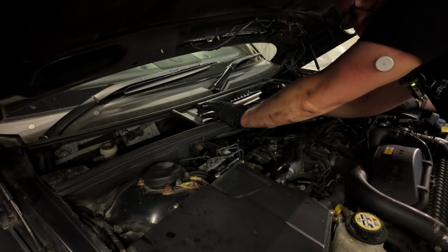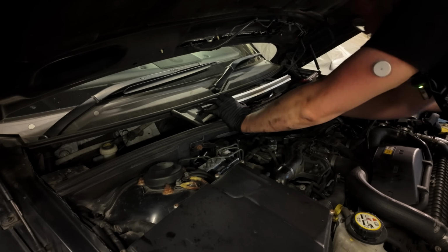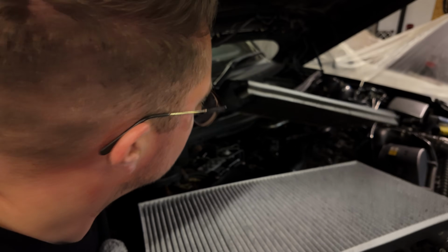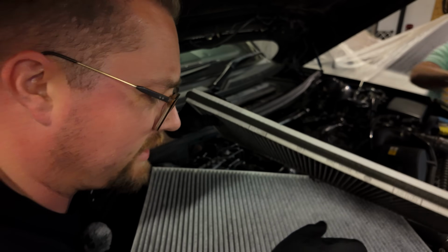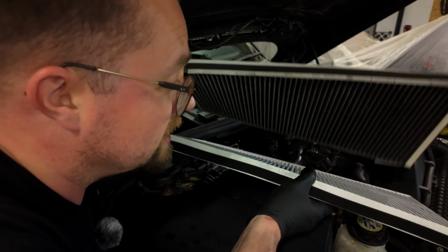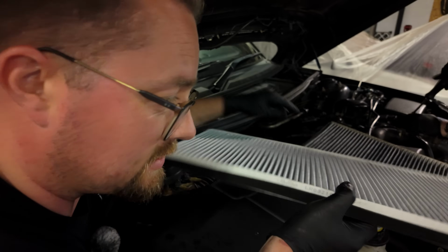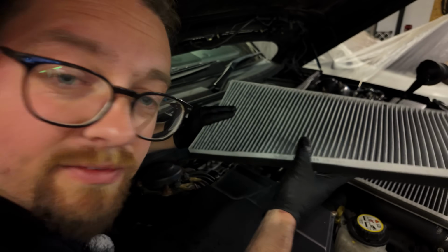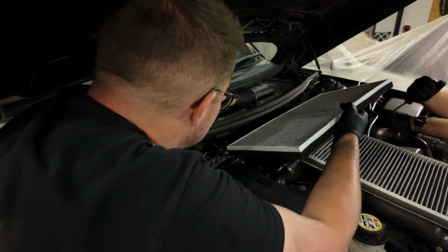And there we have, flap open the way we like them, and one filter. We'll take this one out, and on the old one it is quite handily marked with the airflow direction. On the new one, because it's really good quality, this is genuine Land Rover, this one obviously meets exacting quality standards that it doesn't really tell you which way the air flows, but I'm guessing it's with the writing up the right way. Oh, look at all this detritus in here.